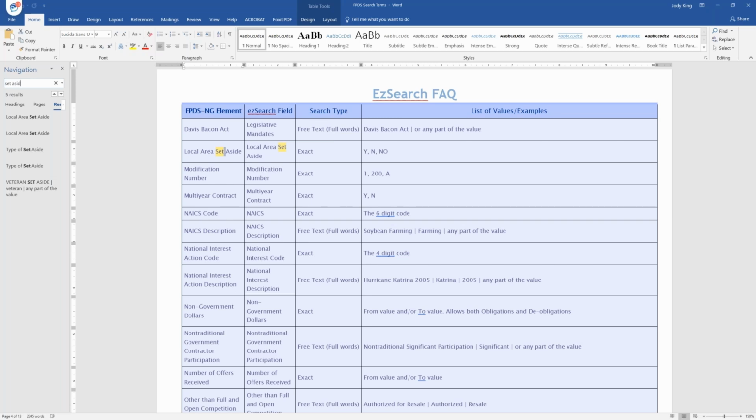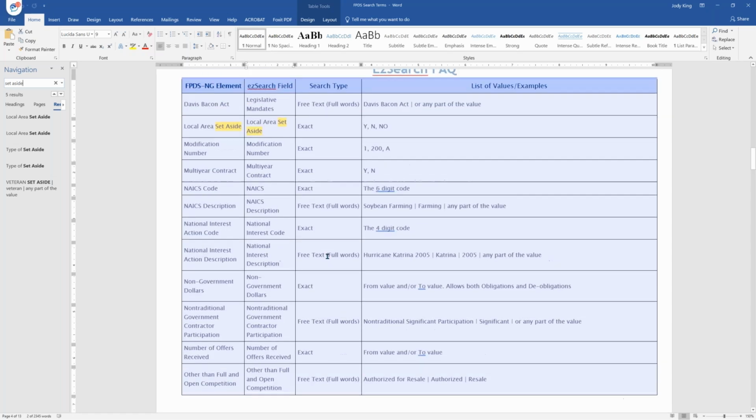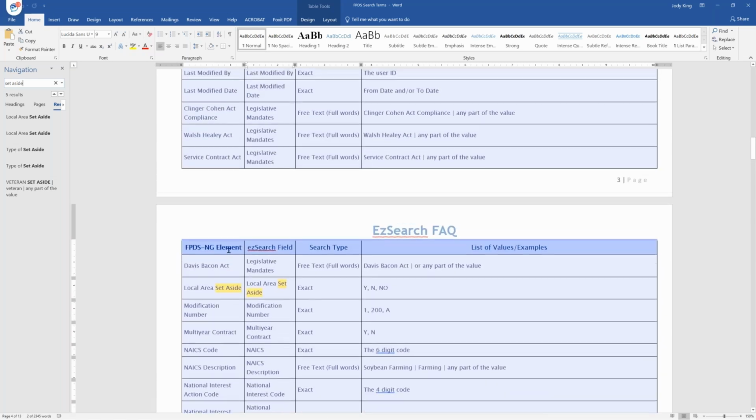There is a way where we can put it under competition type. I don't use it that often, quite honestly. I tend not to look for just 8A, but that's something I could work on and give you a better example. We can play with that a little bit too. But that's how we would need to pull it. We can find if it's been an 8A set aside to start with, and then honestly, how is it going to be ANC versus an entity-owned or non? You would actually have to look at all of the individual awards. There is no designation from the contracting standpoint that separates ANC versus non-ANC to pull data.